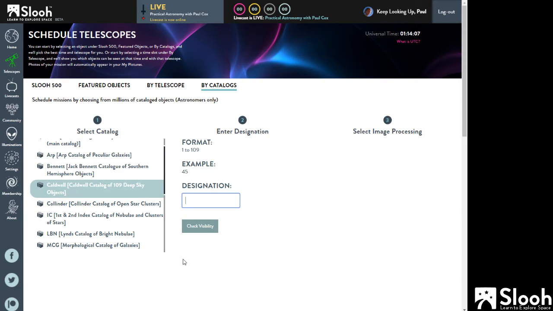So who was Caldwell? Well, he was a guy called Patrick Caldwell, but he was better known as Sir Patrick Moore, probably the most famous amateur astronomer who has ever lived. I had the great pride in meeting Sir Patrick on a couple of occasions, and unfortunately he died in 2012. A great loss to the amateur community. But he actually did a lot of the moon mapping for the Apollo landing. So he worked with NASA.